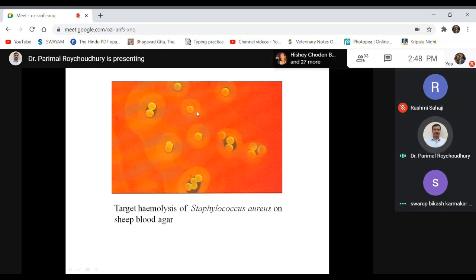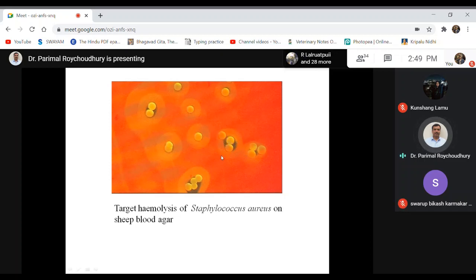They produce round, entire, circular, smooth colonies on the surface of the agar. And this particular media is a blood agar media, as you know. The last class we discussed it. When we incorporate aseptically collected animal blood at the rate of 5 to 10% into molten agar, then we get the blood agar media. In blood agar, when the bacteria grow, if they have the potential to produce toxins like hemolysin, a common toxin, they can cause hemolysis of RBCs.